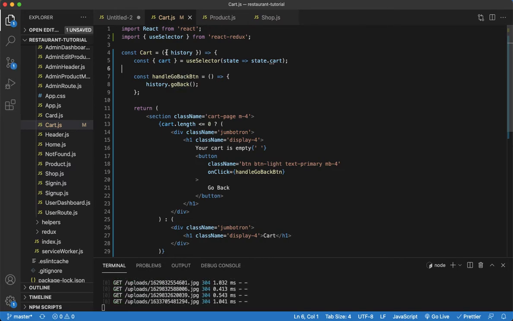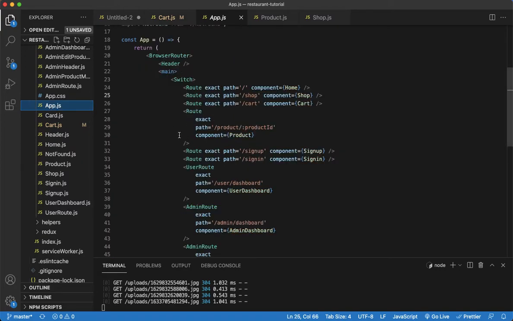Just to let you know, in case you're wondering why does this have access to the history object? Just a reminder, when you're using the React Router DOM library, such as over here, this is where we have all of our routing.